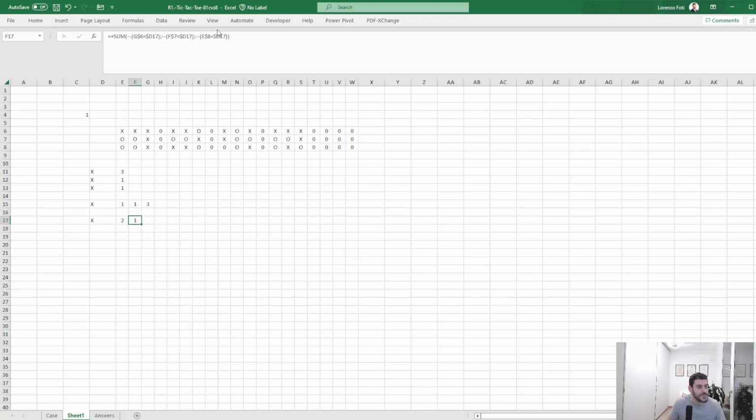Nope, this one. Here I want to lock the rows as well, and here I want to lock the rows as well.